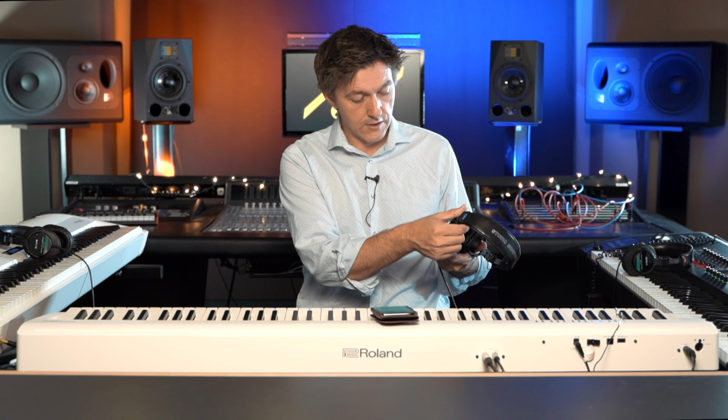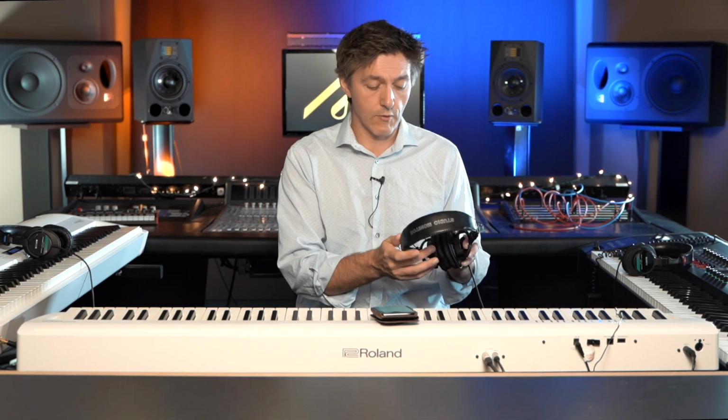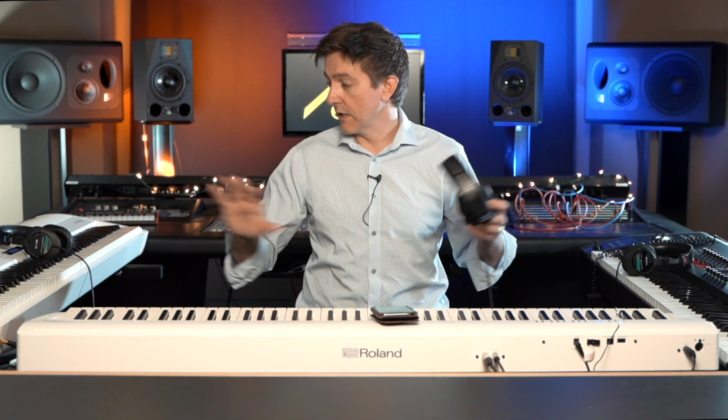Also, while I'm observing it, I'm going to be using three sets of exactly the same headphones. In this case, we're using the Sony MDR 7506, not an audiophile headphone by any means, but a standard run-of-the-mill studio grade everyday kicker kind of headphone. So we're on an equal playing field right across the board.